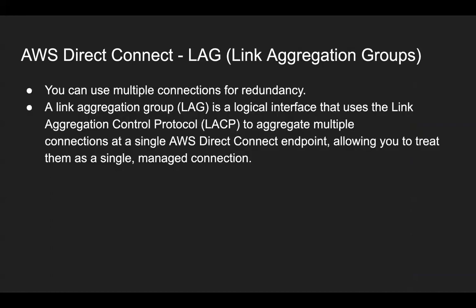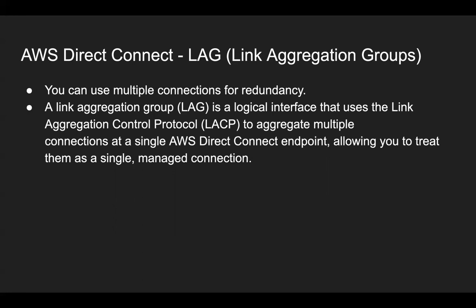So there is one last concept that you have to remember in terms of Direct Connect, which is link aggregation groups. How do you handle multiple dedicated connections? This is not applicable for hosted connections. How do you handle multiple dedicated connections as one single entity? There are some constraints which I would like you to explore. You can manage that through something called a link aggregation group, or using the link aggregation control protocol. So you can aggregate multiple connections and manage them as a single entity.